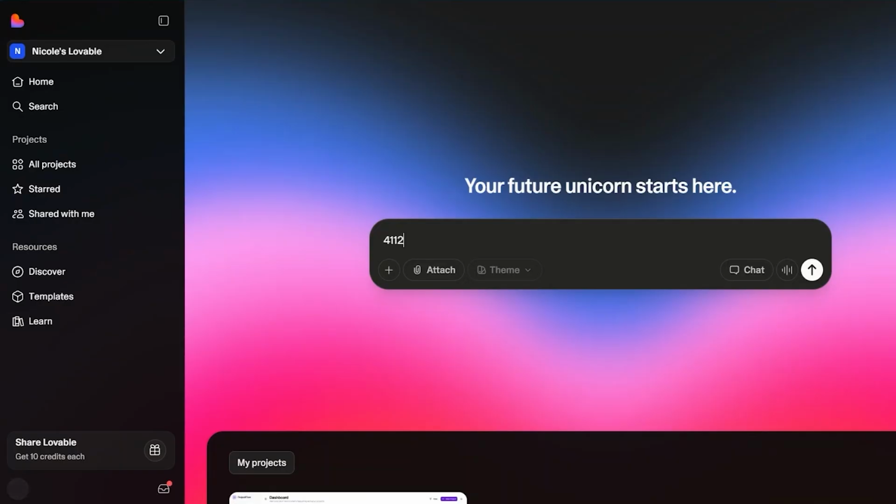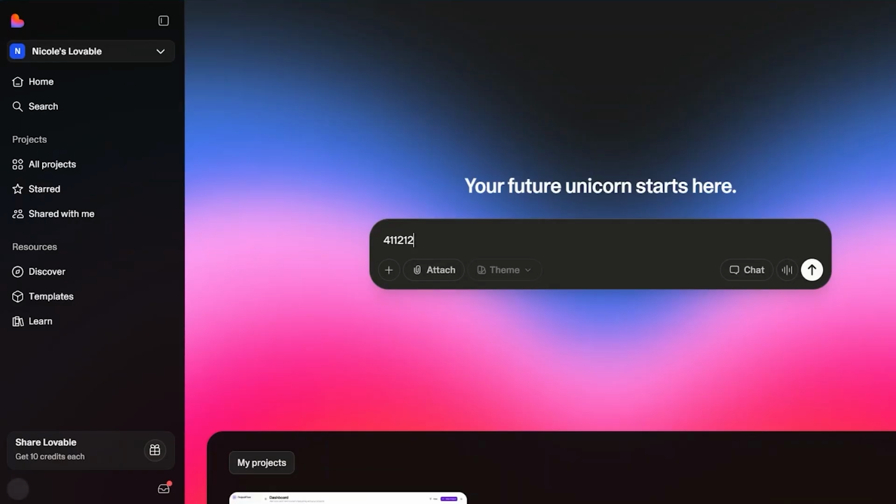So Lovable is an AI-powered app builder that can turn your ideas into fully functioning applications with real screens, real logic, and real back-end workflows without needing to write any code. So in the case of Lovable, you simply describe what you want and it generates the app structure, it generates the UI and the features.